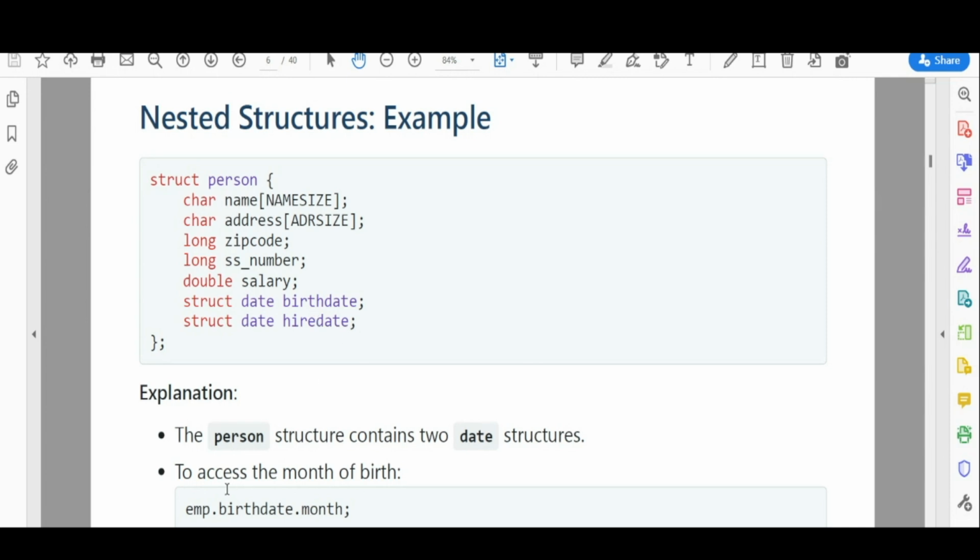Again, you can use the point operator to access the information. For example, you have a variable called employee, which has a structure of a person, right? And then you can point birthday, it will get into this birthday variable inside. Then you point month, you get into the month variable inside this birthday structure, right? So you can keep doing that. It will go from left to right, right? You do this operation first, then the second operation later. Well, it makes sense. You cannot do it the other way around, I see.